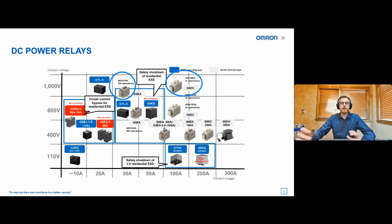So please keep that in mind when you're considering a relay for a lesser or a higher load than what we rate. I would recommend that you talk to us first before experimenting so we can give you advice and do testing on our own to provide you with the best output from our products.